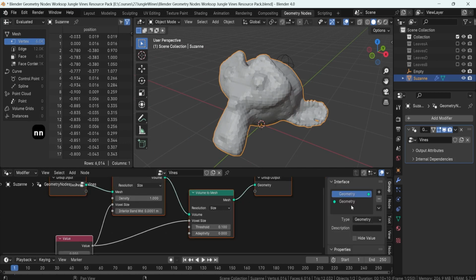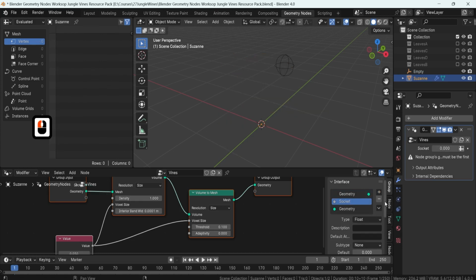So again, by clicking N, I'm going to open up this interface, and make sure you have the Group tab selected over here. If you're not seeing the Group tab, just make sure you scroll up like so to see it whilst having the mouse in this area. Having the group selected, you're going to get an interface, and by clicking add new item, we're going to get a new inputs selection. So let's go ahead and select input like so.